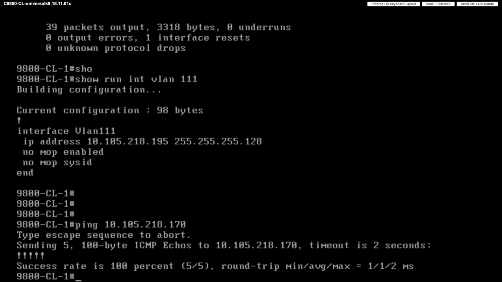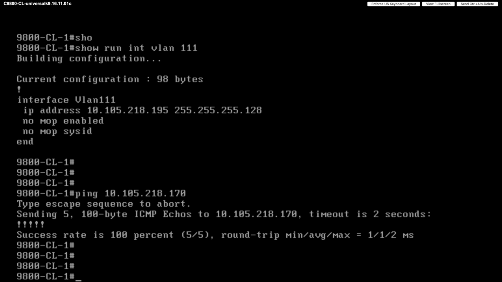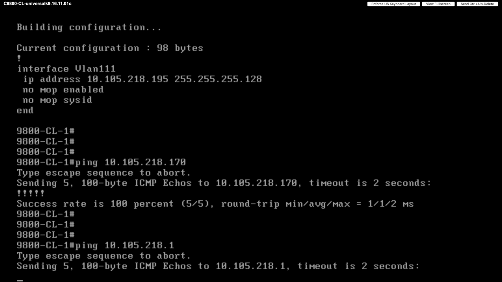So now next thing is we have to establish a route to the outside world other than your VLAN. As you can see here, my subnet mask is 128. So I will not be able to ping my gateway IP, like I will not be able to ping other than the VLAN here. So let me try to ping .105.218.1. As you can see here, this one will not be able to ping outside our VLAN. So we have a very limited number of IPs here.